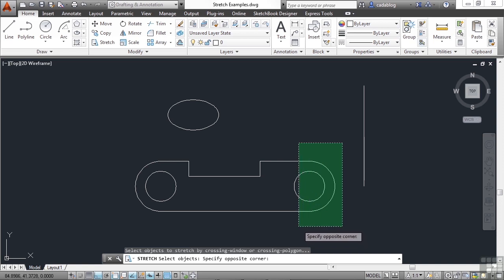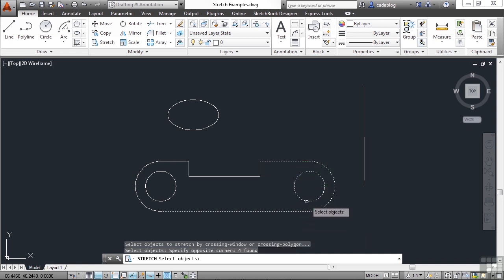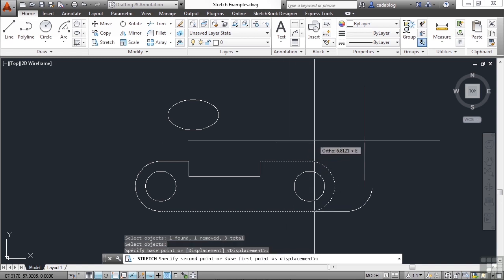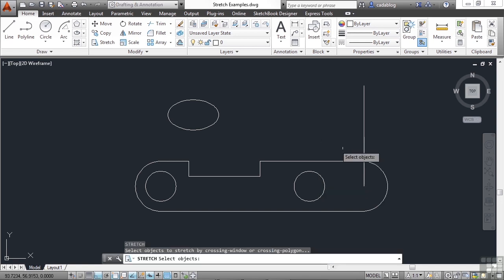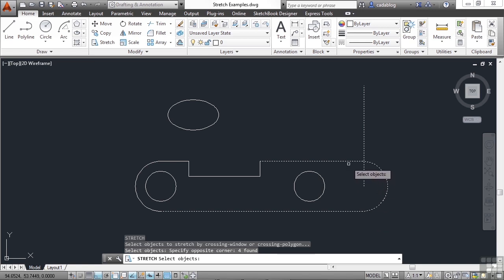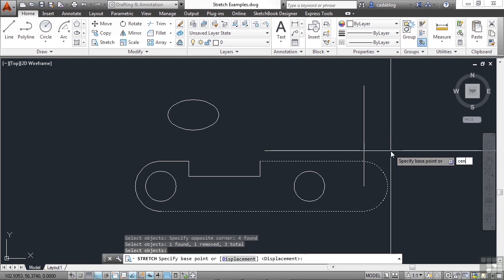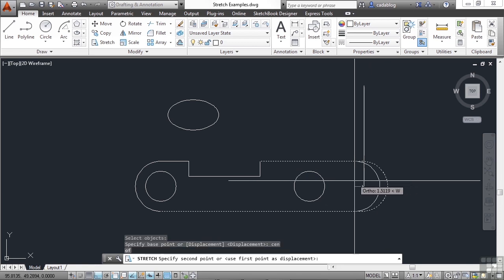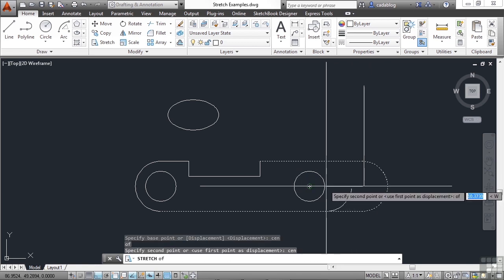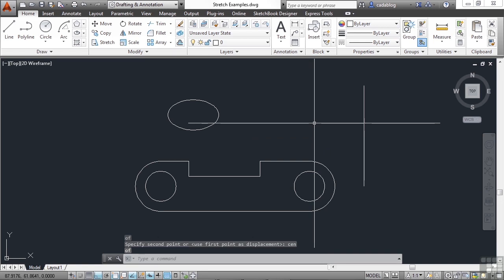But I can do this. Now I can use my Shift key to unselect that circle, press Enter, and stretch it. And that's cool. Let's use the stretch command again. I'm selecting the arc and these two lines. I picked this one because I couldn't get around it. So let's unselect it. Press Enter. And now let's snap to the center of this arc. And now we're going to snap to the center of the circle, putting them back where they need to be.